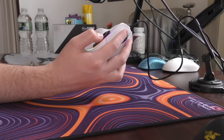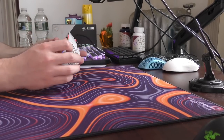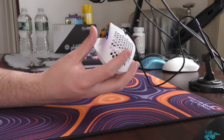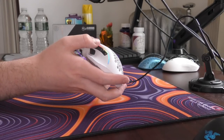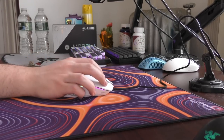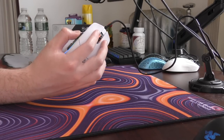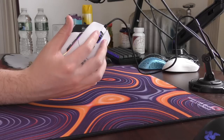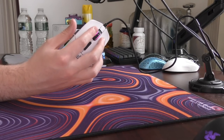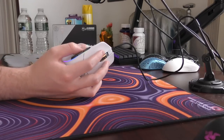Let's say you play Fortnite and you envision yourself using these as three build binds — it's not going to work. What I had to do was straight up remove the backside button. I just played with the mouse with two side buttons and then the sniper button. The problem is you cannot differentiate between the three side buttons, because you're going to be able to hit a side button with the tip of your thumb or with the side joint, and the side joint is not going to accurately differentiate between the back button and the middle button while you're in game.